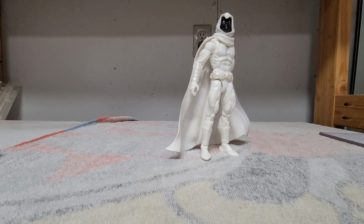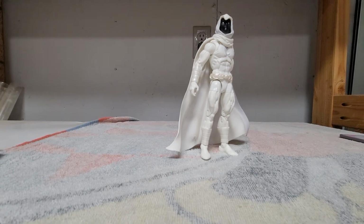He came with a lot of accessories. Really bang for your buck. If you see the rest of my review, I really like to talk about what you get versus what you pay, because that's a big deciding factor in this list and the figures I buy. He gave you, I think, two or three big moon meringues, as well as like three or six small ones. He gave you a staff, he has his cape, and he has an extra head, and I think it's some really good value. Honestly, I just can't stop talking about this figure sometimes. I am really proud that I was able to find him, and I'm just so glad I got him. Alright, moving on.